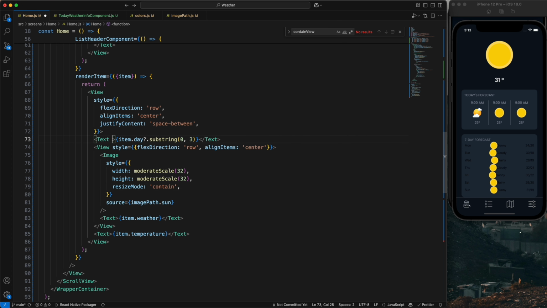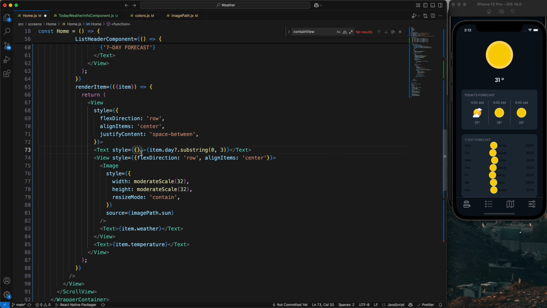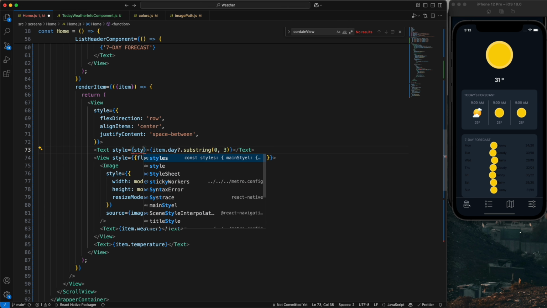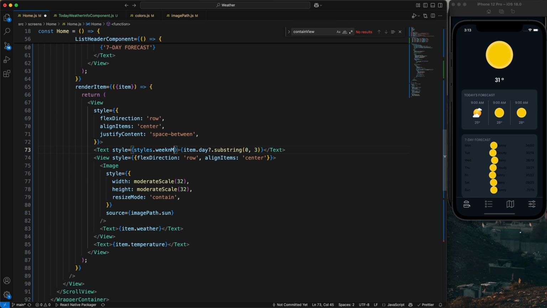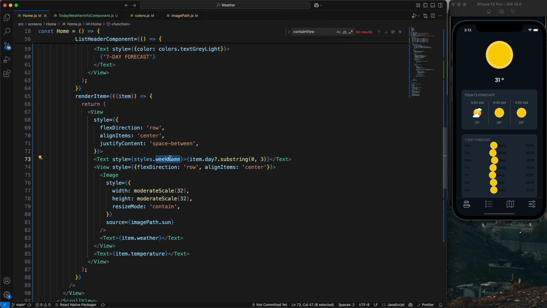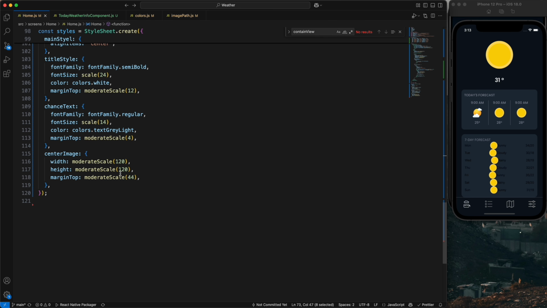And now I'm going to apply the styling. So for the styling, just come here, style dot week name. Just copy the style of the week name and come here, and we have a color.